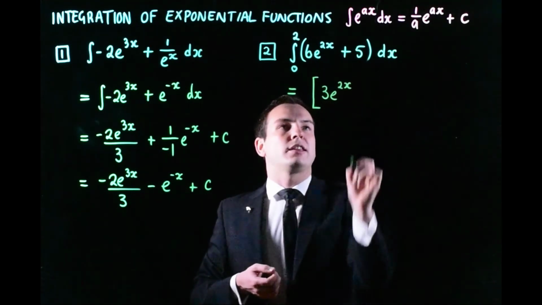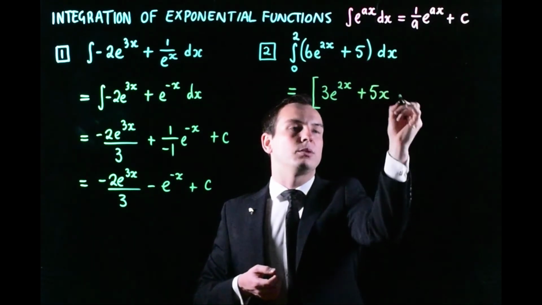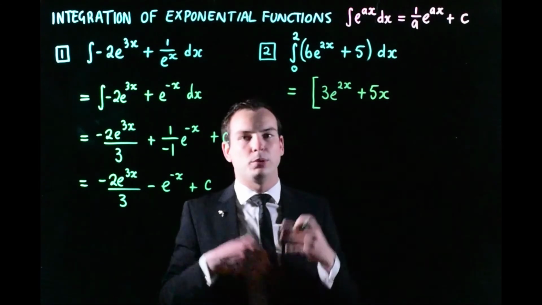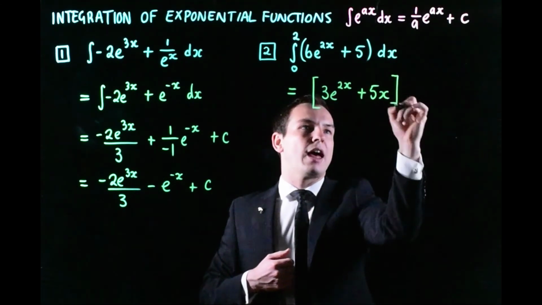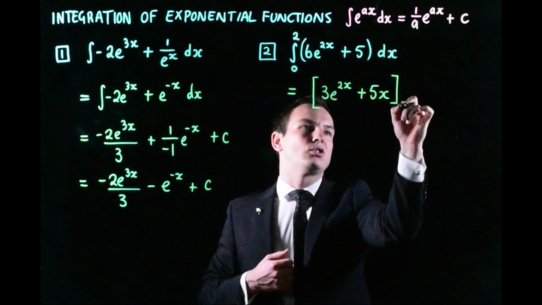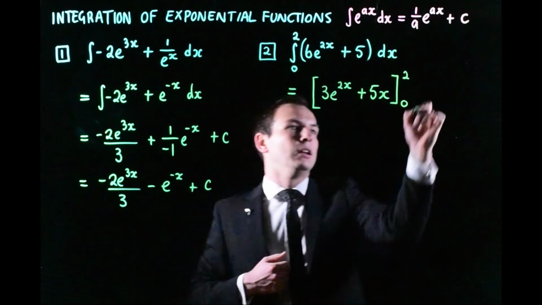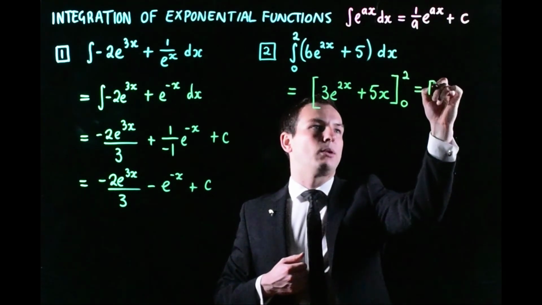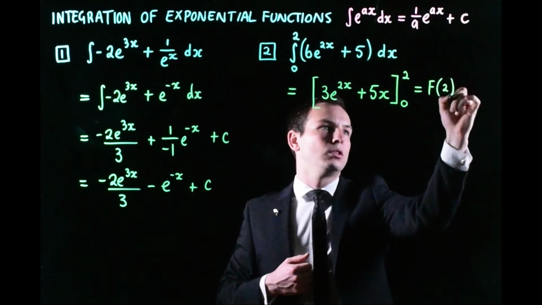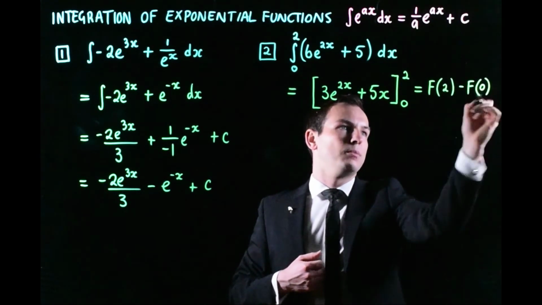And then a constant like this, plus 5, is going to become plus 5x. We just multiply by the variable we're integrating with respect to. And then we're going to evaluate that between the terminals 0 and 2. So if I put those there, we can keep track of that. And then we have a theorem that says we can evaluate this by evaluating the antiderivative at 2, subtract away the antiderivative at the lower terminal of 0.